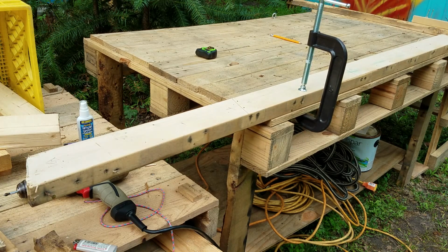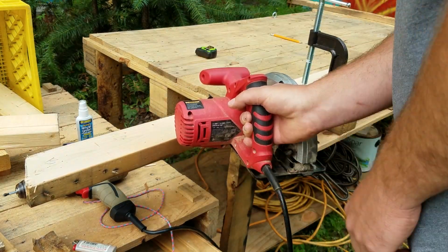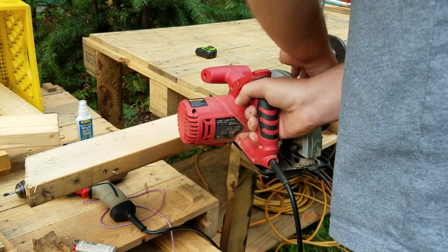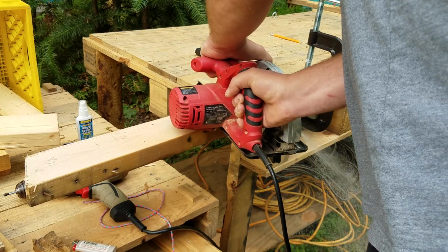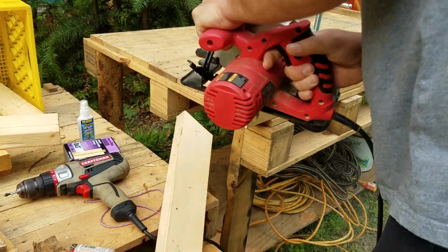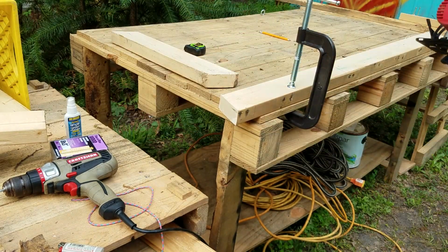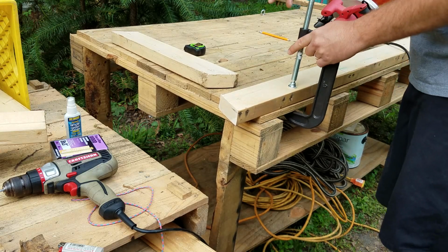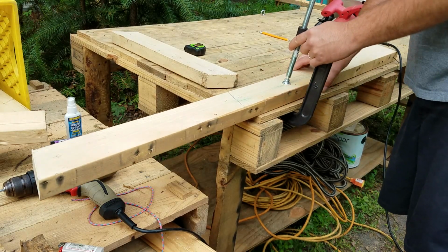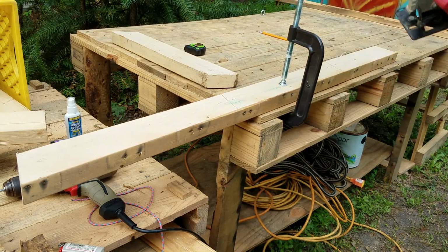A little jacked up on the bottom. Don't matter. My yard is far from level anyway. Let me do this here. And there you have a leg. Move it down and do it again. Nothing hard about this process. Drawing lines and cutting boards.